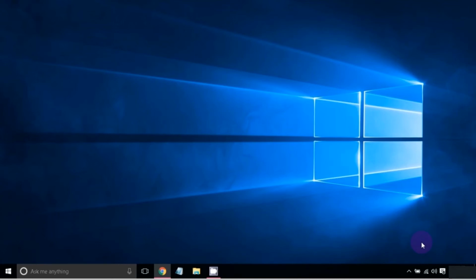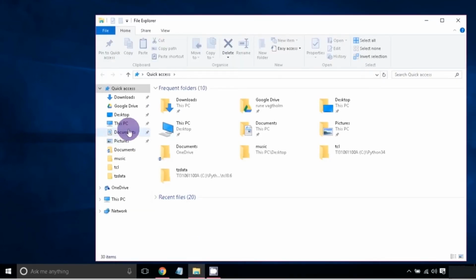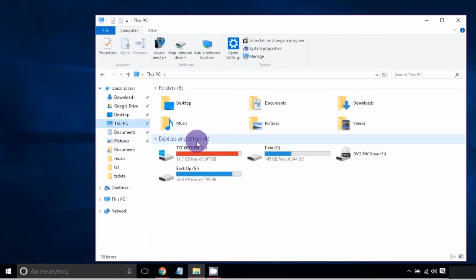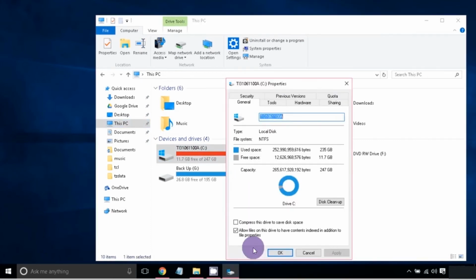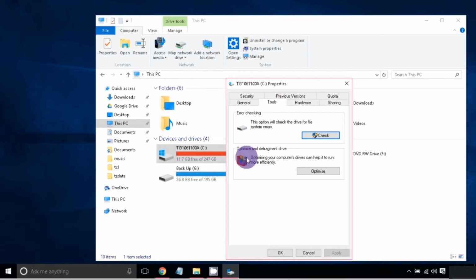The last step is for those who know what type of hard drive they have in. If you have an SSD drive in, you don't want to perform this step, but if you do not, you want to go to your File Explorer, similar to before, and go to This PC, and in your drives again, you want to right click on the drive, click Properties. This time we don't want to go to the cleanup, but we're going to go to the tools. In here we find one called Optimize and Defragment your drive. What this does is it will optimize your drive by combining files that have been split up over the drive, and thus making it a lot quicker to access.